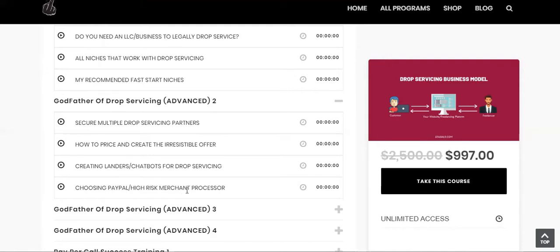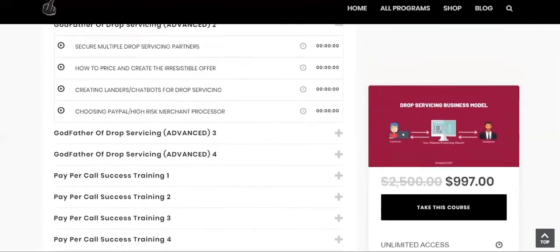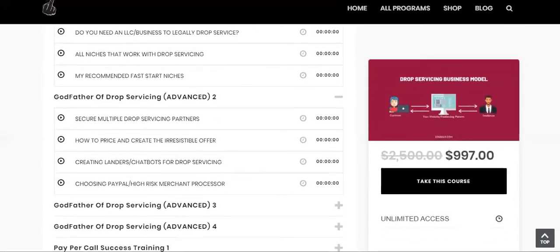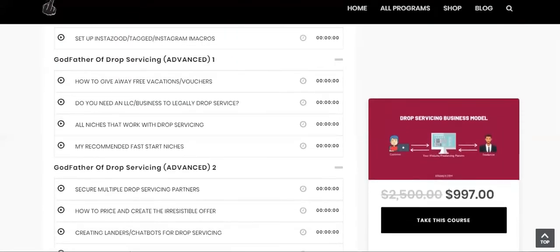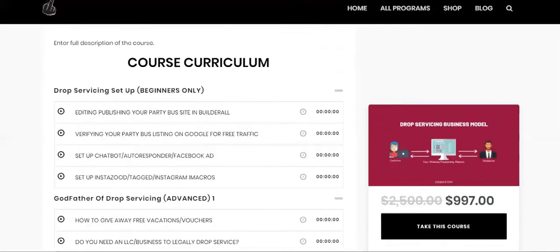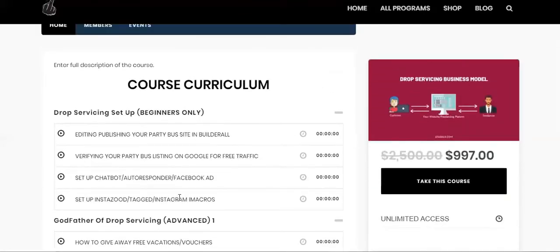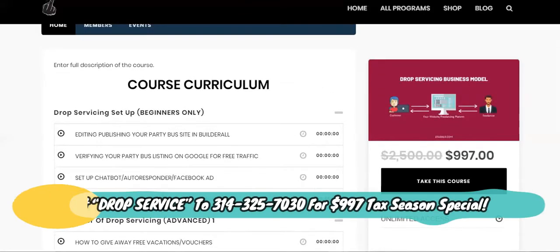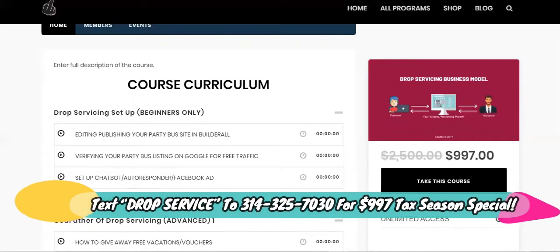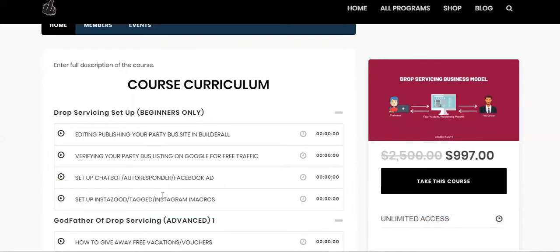So I choose a high-risk merchant processor because PayPal sucks, and after a while, they'll start trying to lock up your accounts and they'll hold it for 7 days and do all of that when you're trying to get the fulfillment done, okay? So we are big on autoresponders, automating a lot of the processes and the fulfillment, the outreach, all of that. So you want to have those type of things put in placement.